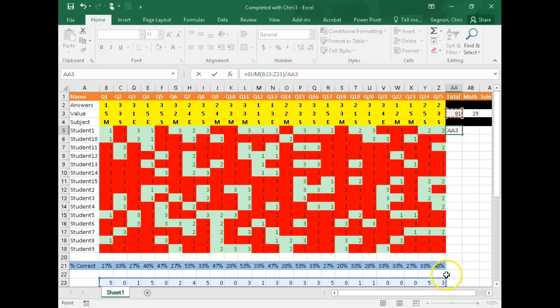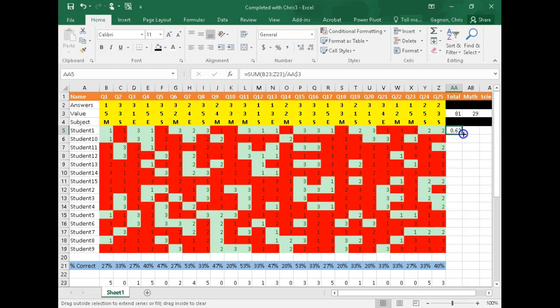And knowing that I'm going to copy that formula down, I want to fix the 3 so it'll always correspond to that row. And because I'm copying in the same column, I don't need the $ in front of the AA column reference. So this gives me 62%. I am going to change that to a percentage, and then when I copy down, it should give me these as a percentage.